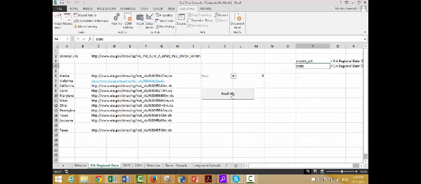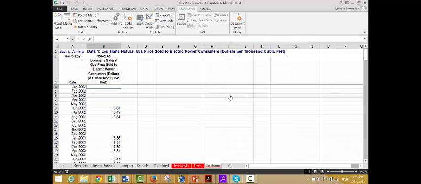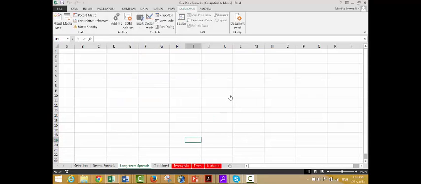Okay, and then we can also get the Louisiana. See, this isn't that hard. It's a little bit of investment, but once you get it, it's not that hard. Now we can get the long-term spreads.